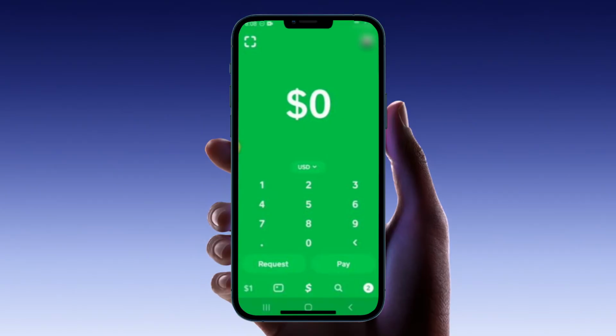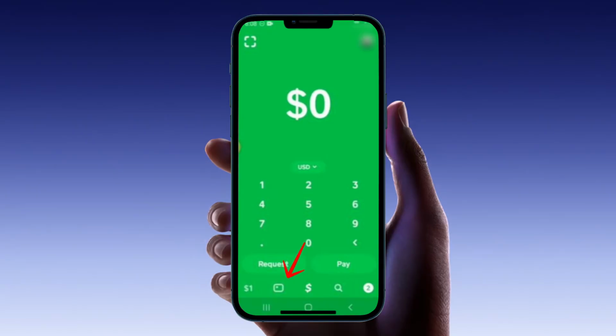Here's how it works. Cash App will sometimes let your Cash App card go negative by a small amount and then automatically cover the difference. That way, instead of your payment declining at checkout, the transaction goes through. Later, when you receive money or a deposit, it simply repays the negative balance without any overdraft fees like you'd see at a bank.